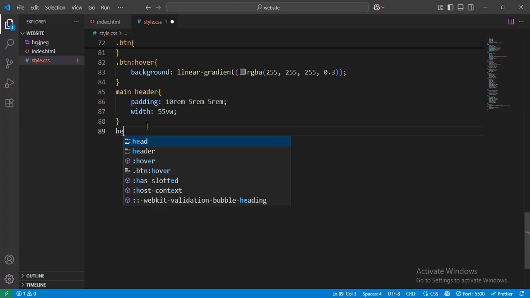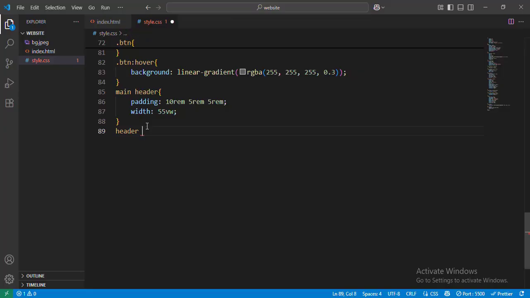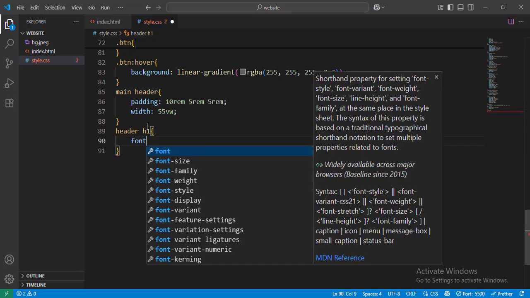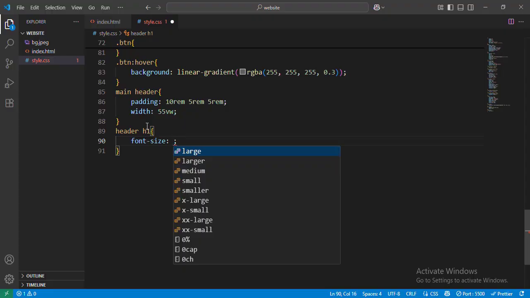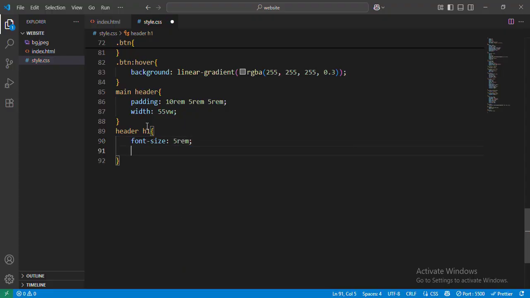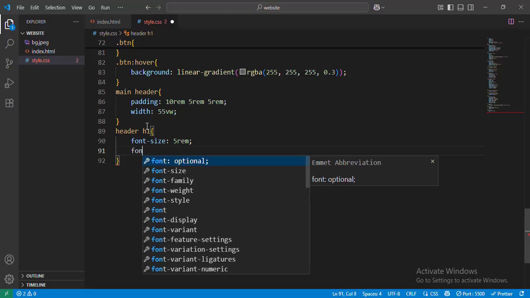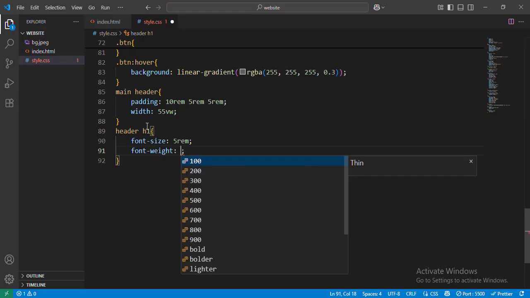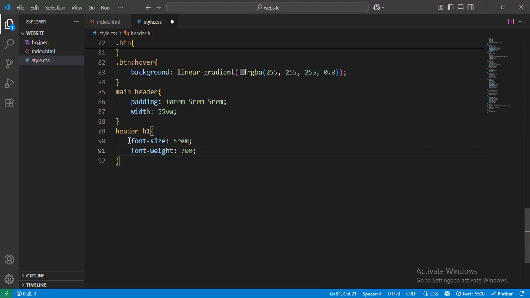Inside the header, we have an h1. So this h1 we increase the font size to 5 rem and the font weight to 700.